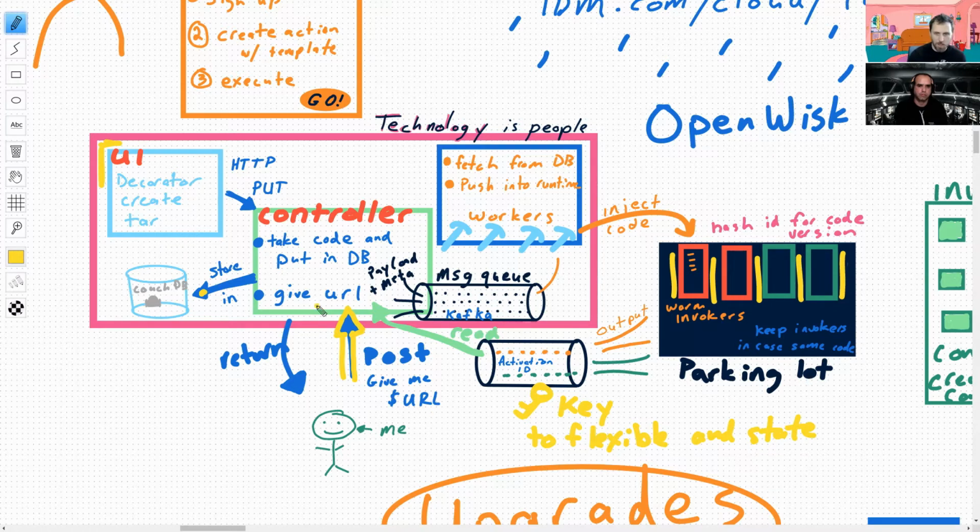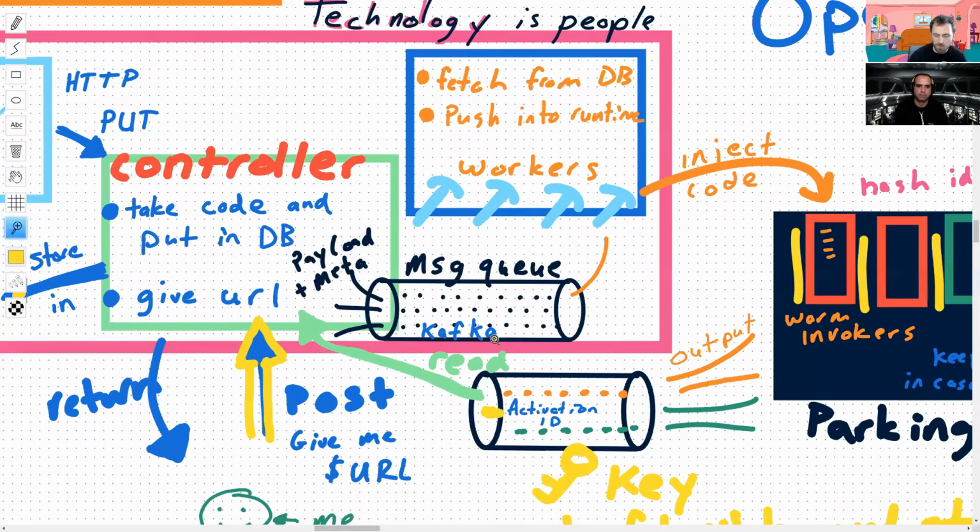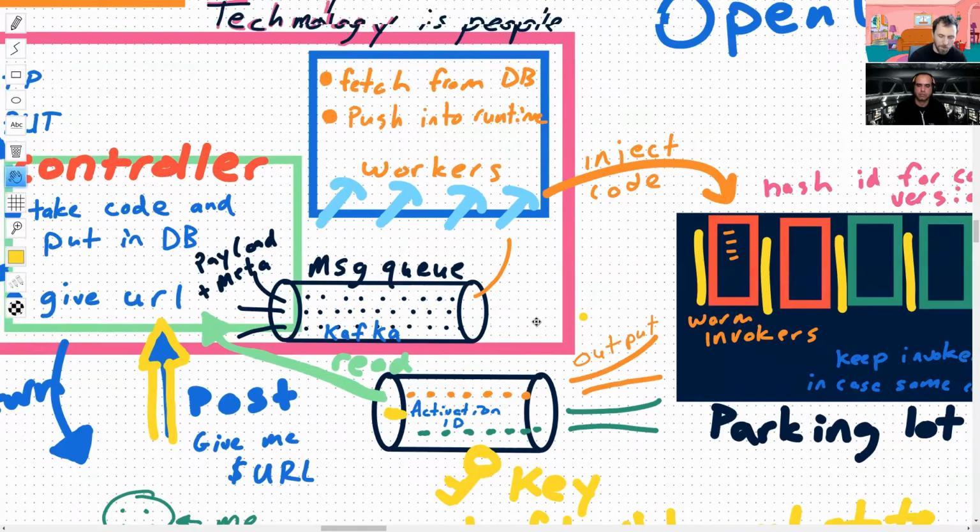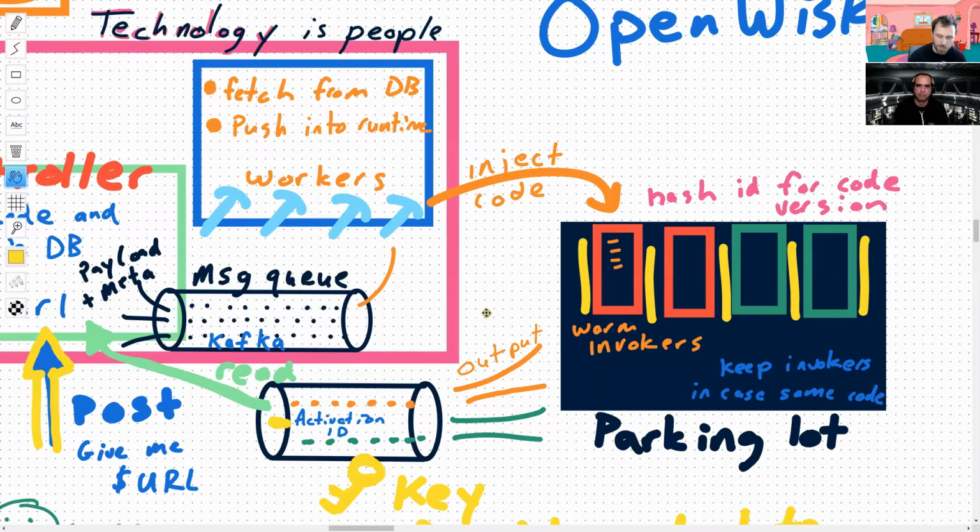The controller, which is behind a load balancer I'm assuming, gets that input from a POST, takes that metadata, creates the activation ID, which we have over here, and then shoves that whole thing into the message queue for the invokers, into Kafka, on different topics based on either which invoker it wants to hit or what runtime it has, so that the workers on the other end get the right thing.